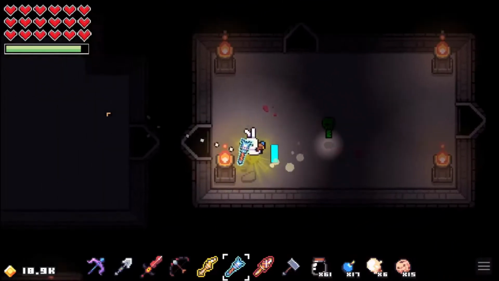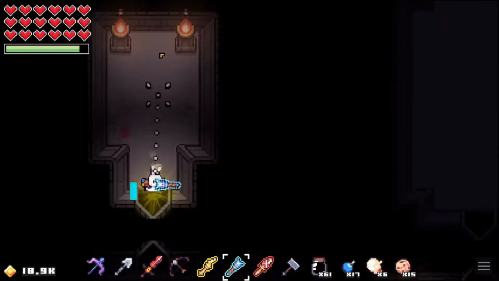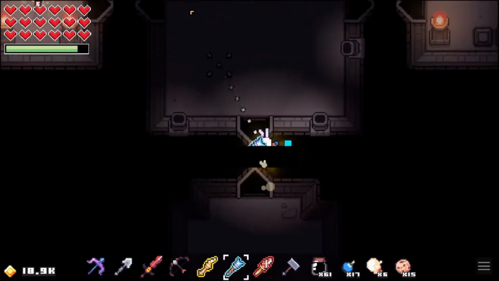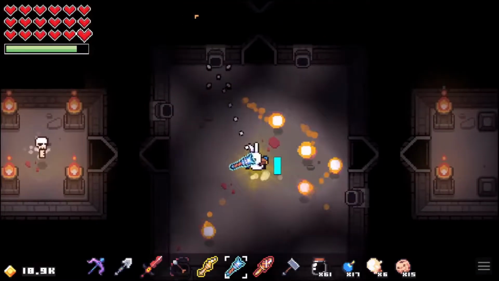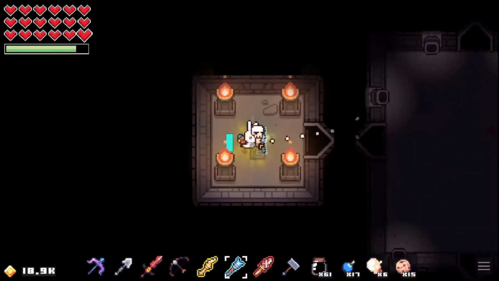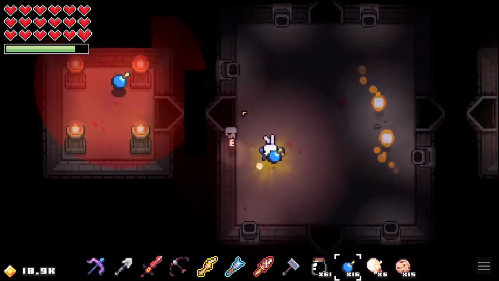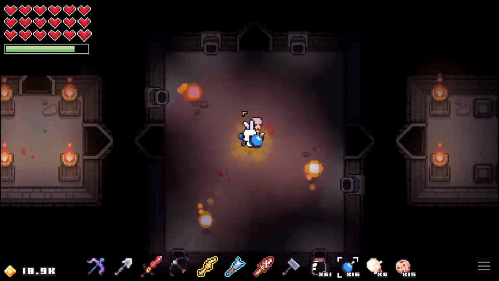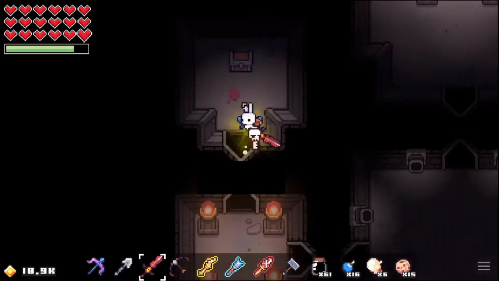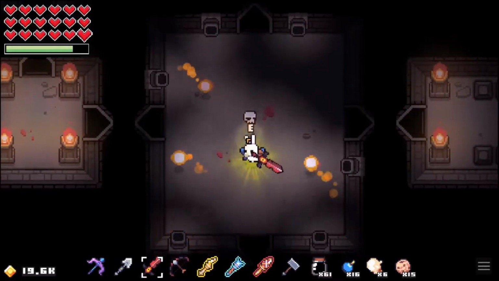So I think we open up this door. I just want to make sure there's not a secret room past here. There's not. We should be able to just come up here. And if we're quick, we can grab this key. That's a secret room. Back to the middle. Wait for those. Okay. And that should be all the secret rooms in here. I don't think there's going to be any more.